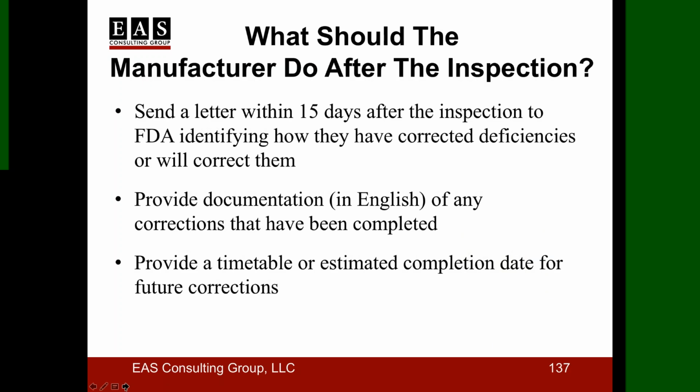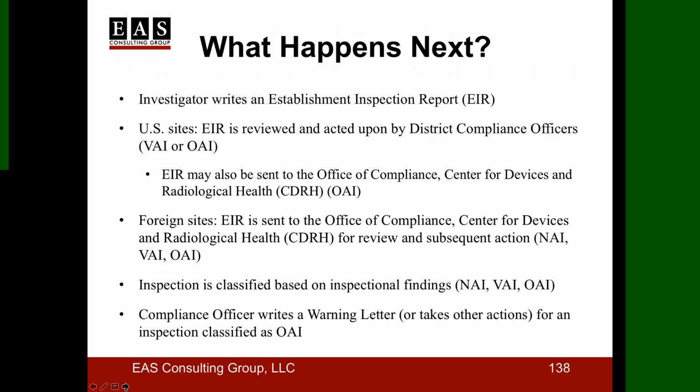After they leave, if you get a 43, you submit a letter to them within 15 days on how you're going to correct it. Again, you don't have to correct them within 15 days, but have a plan. Provide all documentation, if you're a foreign company, in English. If it's not in English, sorry, go back. And have a timetable as far as dates. You want to watch out there: corrections versus corrective action.